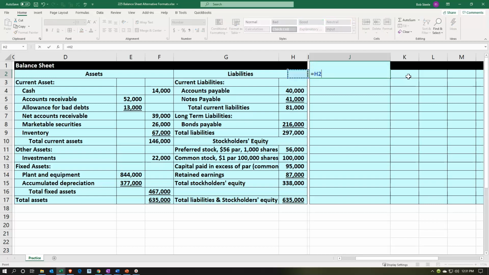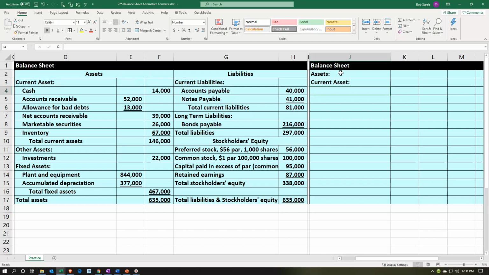So I'm going to say this is equal to the assets. This time I'm going to keep the assets just on the left-hand side. I won't center them across. Or you might actually put assets and a colon to represent that there's going to be a subcategory. Then we'll pick up the current assets. Then I'm going to pick up the cash in the same format. So we've got the cash. But this time I'm going to put the cash in the middle of 3 columns here, and we'll just have one more kind of subcategory column. So I'm going to say this is going to be equal to the cash. So there's the cash, and then we'll pick up the accounts receivable.